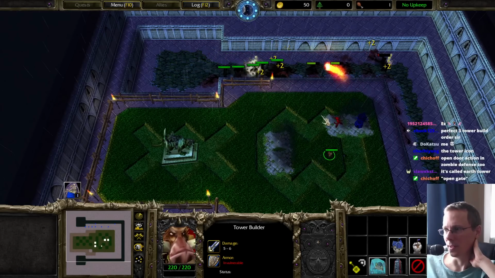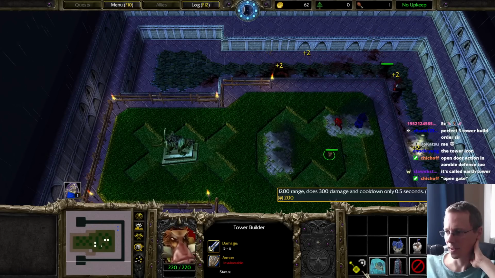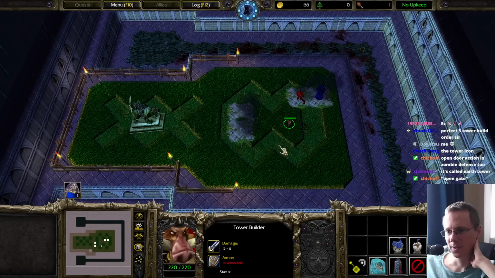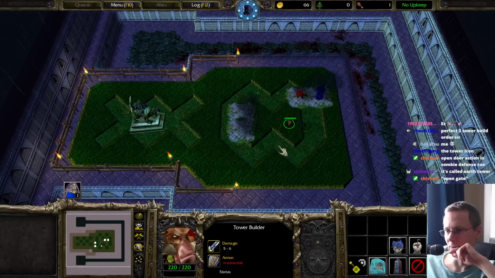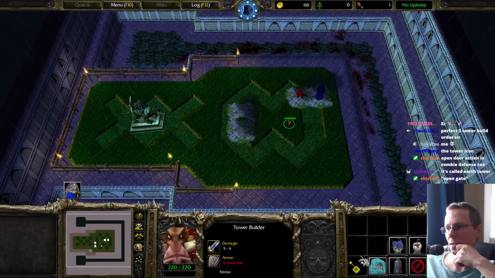What's the puzzle that needs to be solved? It's an open gate? Is it? Are you sure? Oh, it's just from the zombie defense. Yeah. Doesn't necessarily mean what it means. I think it's much more complicated and in-depth than that. And that's probably what the map maker intended.